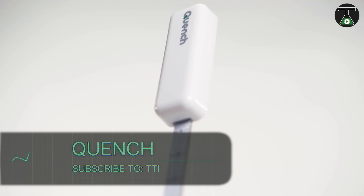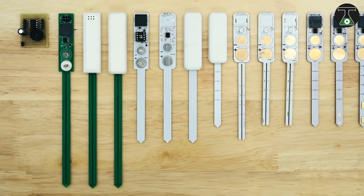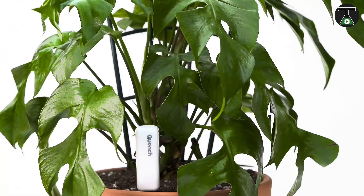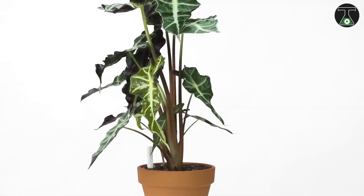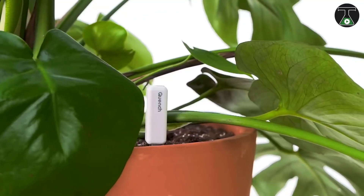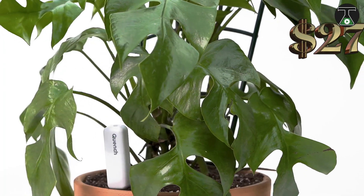Quench. Life in the future won't be an arid post-apocalyptic desertscape, and this next device will be of much use in your futuristic home. Quench is a singular tool that can be used to analyze the moisture content of your soil and give you updates about when your plants need watering. It does this with full mindfulness of your sleeping habits, as it changes its notification from a gentle beep during the day to flashing lights at night. It also helps you differentiate your plants by assigning a different beep to each plant, so you'll always know which one needs watering. You can choose between two sizes for both large and small pots, and purchase a pair at prices starting from 27 US dollars.